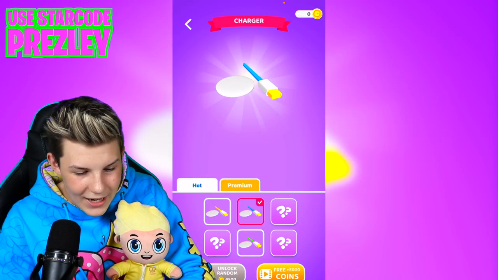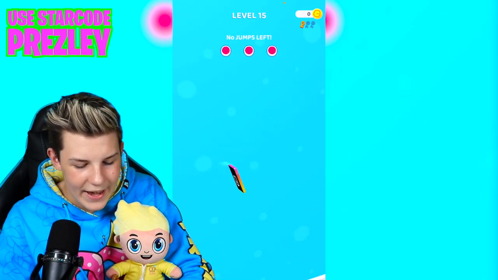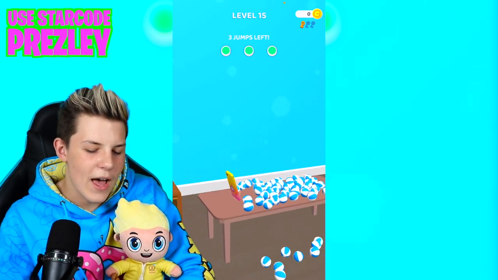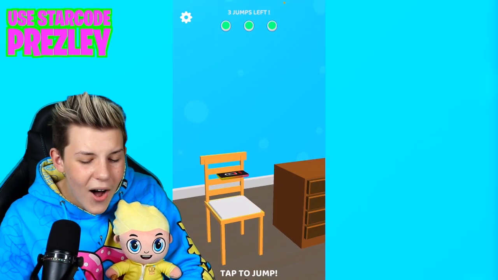I think I want to get a new charger. What if we unlock all the chargers? That'll be pretty cool. Let's go. Tap to jump. I love these ones, though. These ones are pretty satisfying. Let's go. Bam. And oh, that was satisfying. Just going perfectly into that massive thing of all of the beach balls. Oh, no. Power off. We messed up.